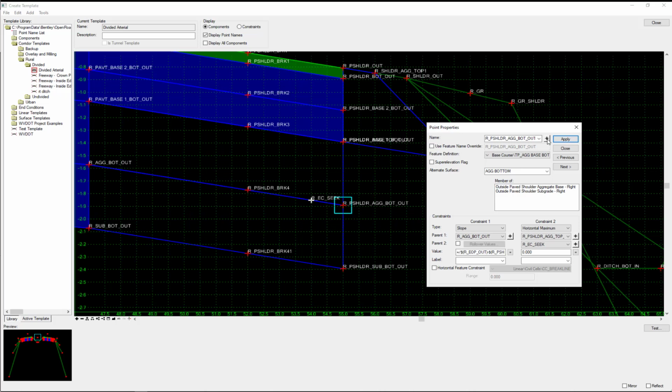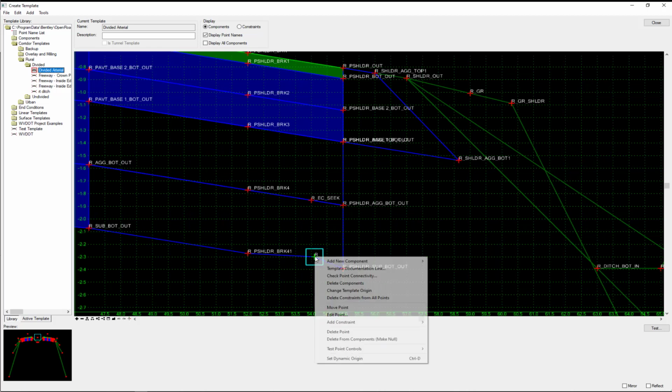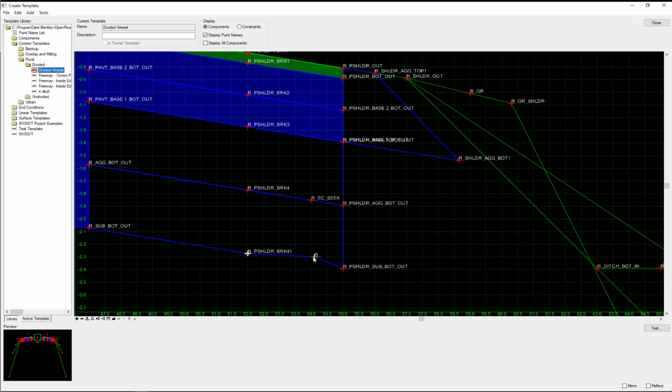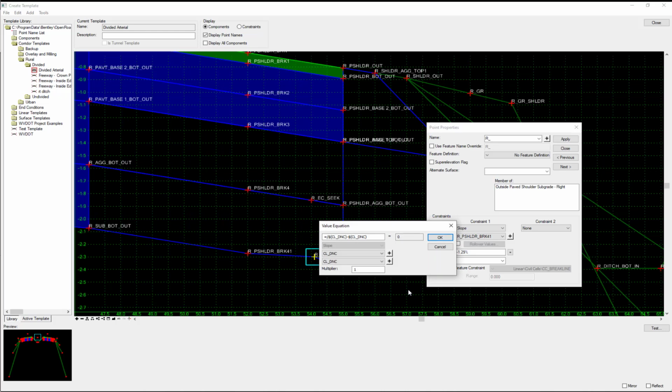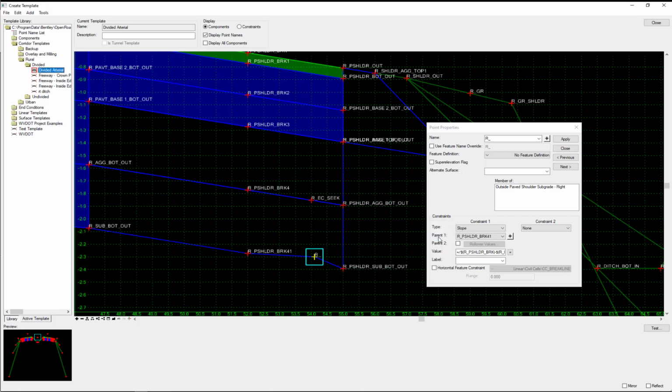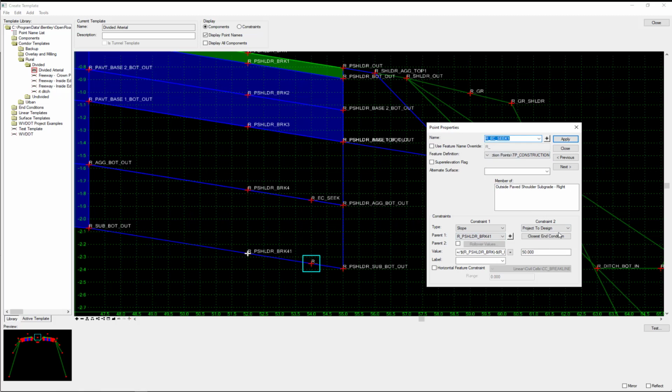Now we want to repeat this process for the bottom layer. So again, I'm going to insert a point, finish that. We're going to add a slope constraint, and we can just say from that point for the moment. And then we're going to modify this. And again, we want to go ahead and set our equation, and that's going to be from this point to this point. We'll select OK to that. And then we'll set a temporary horizontal offset again off of this point just to make it look correct. We'll set that to 2. Now we can switch this back to project to design, closest end condition, and we'll just say maximum of 50-foot search. And then we'll give this a name. And that point's done.